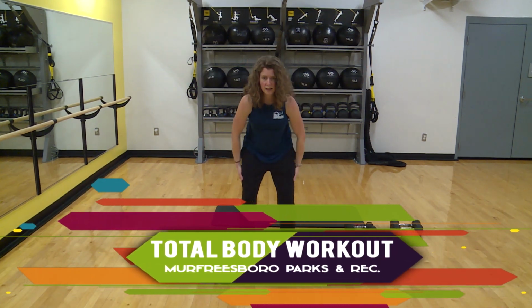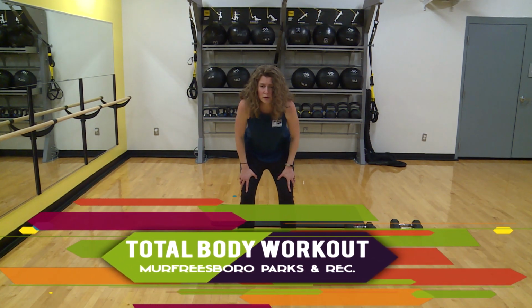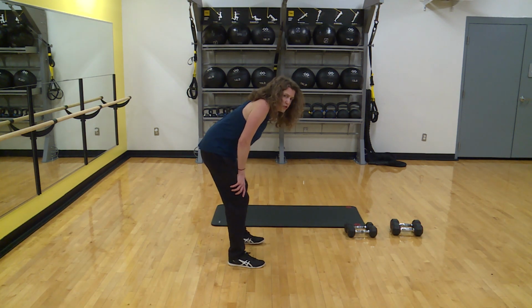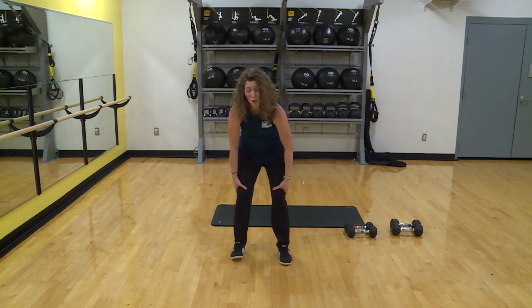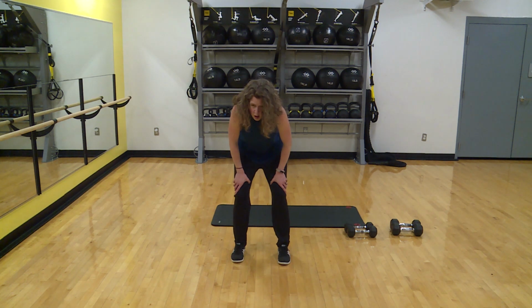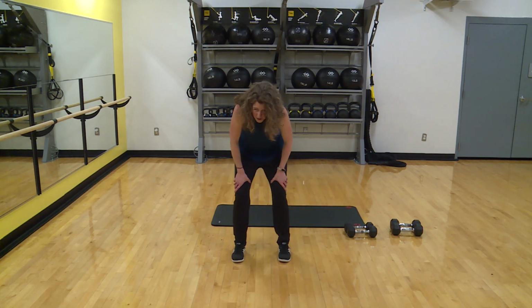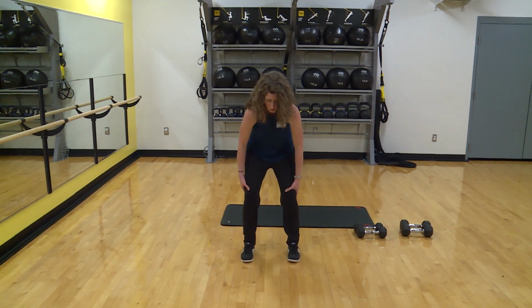And come into that standing cat-cow. Round it and sway it. Now, this is going to be difficult because you're working from home, but I want you to use the heaviest weights that you can, so that when you get to 8 or 9 on those repetitions, you really feel challenged and you feel like 10's all you can do. Give me two more.